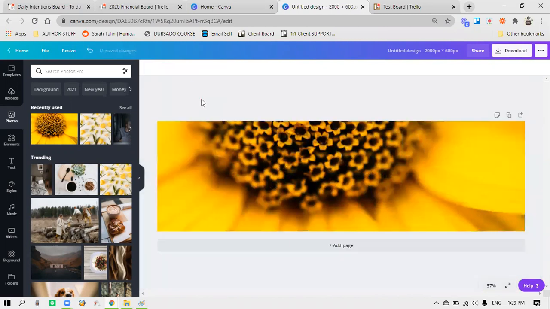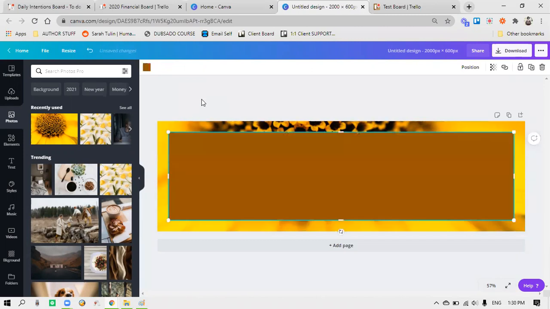Once you have that figured out, you are going to press R on your keyboard, ready to be wowed. Press R. Boom, we have a rectangle. If you did not know how to do that, let me know in the comments, because I was just mind blown when I learned all these shortcuts. They're amazing.